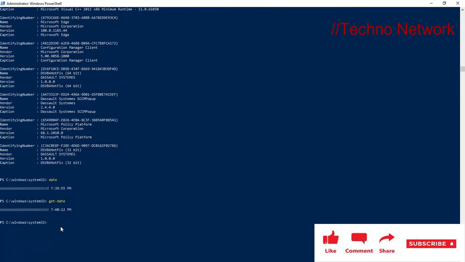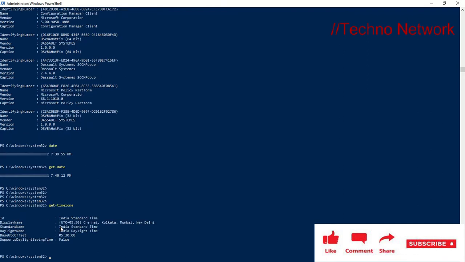And apart from this, you can see the time zone as well. To get the time zone, you have to type Get-TimeZone and hit enter. You will be able to see the time zone is IST over here. If you want to change the time zone, first you have to find what time zones are available.